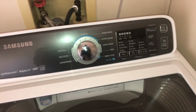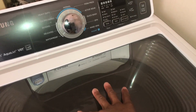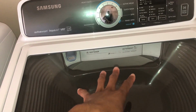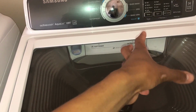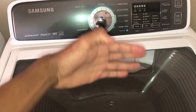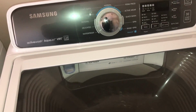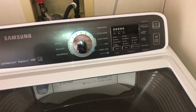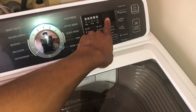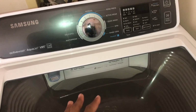Now, I'm not too sure about the Samsung, but I know our LG Waveforce that my parents have will actually stop the load from spinning if it notices there's too much drum shake. It will fill the drum up with water and try to swoosh the clothes around to redistribute the load. So if there's too many clothes on this side and not enough on that side, it will try to distribute that with its own computer. Nine times out of ten, it will fix the issue if you let it do what it's supposed to do. But if it can't, it'll display a message right here that says UE or error, saying the load is uneven and you will have to fix it manually. But it will try on its own. Keep in mind, it will use more water trying to do that.